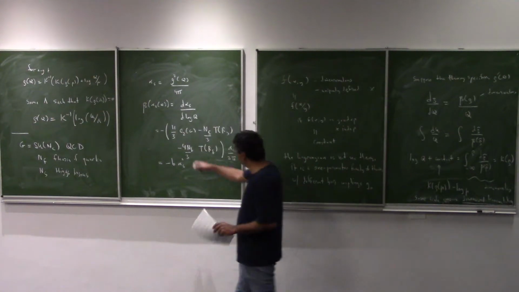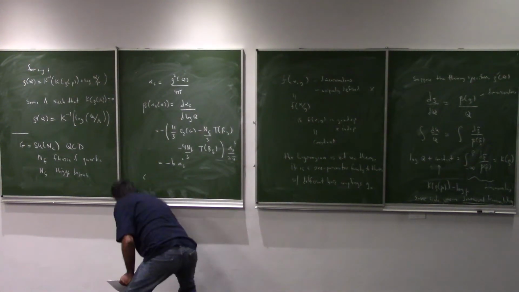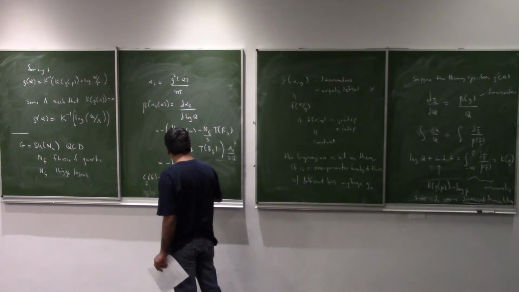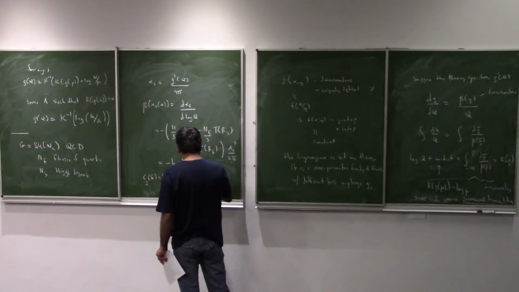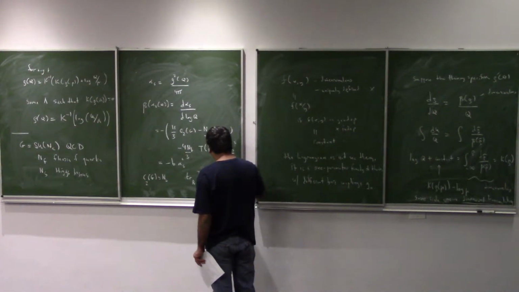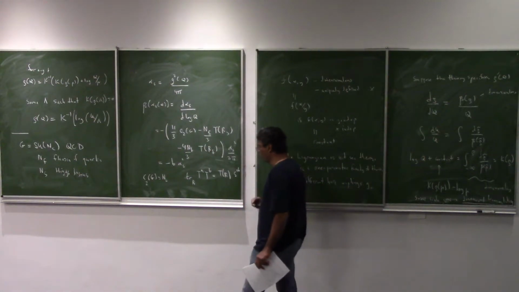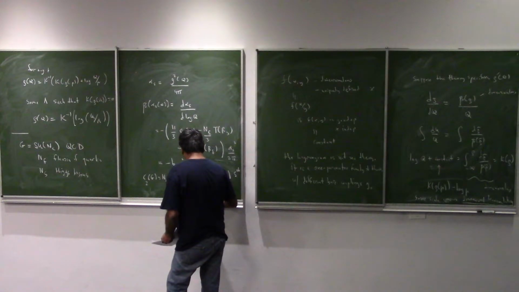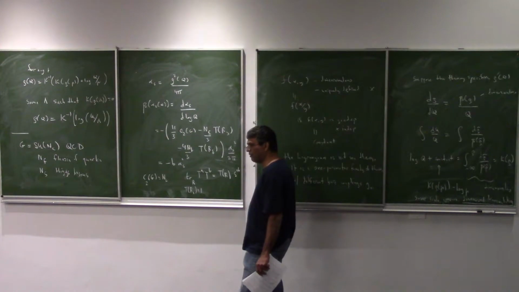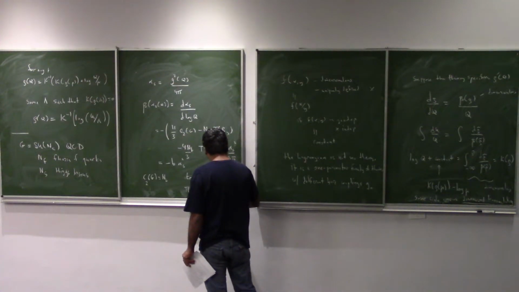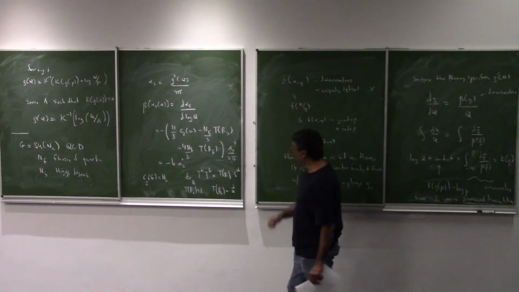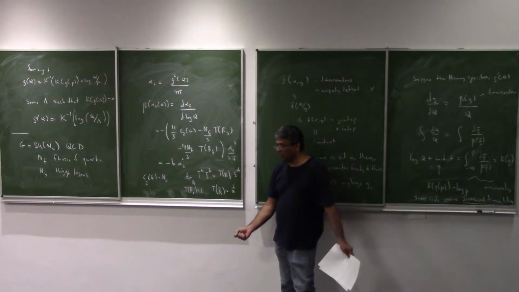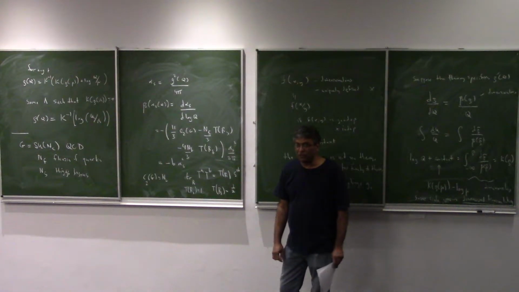The quadratic Casimir, C2 of G, so C2 of SU(N) is N_C. And we define the trace in some representation of generators T^A and T^B to be T of R delta^AB. So you work out a similar representation for the scalars. You'll find that T of R_S is 1. And if you work out the fundamental representation, the anti-fundamental representation for the quarks, you'll find that T of R_F is equal to 1/2. And in the usual QCD story, there's only one Higgs boson in the game. So N_S is equal to 1, N_F is equal to 3, and N_C is equal to 3, and we have some beta function equation for QCD.